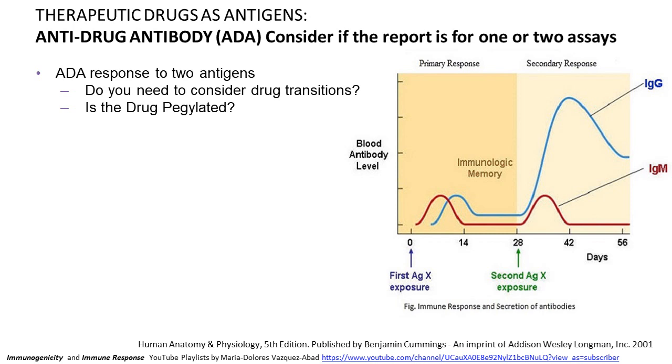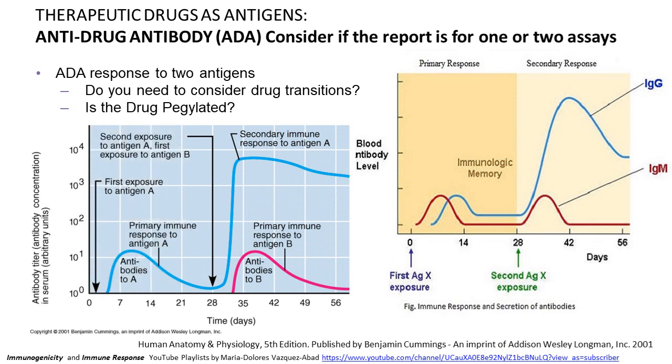So how do you interpret anti-drug antibodies when you may have two assays? First of all, make sure that you see what are you looking at when you get anti-drug antibody results. Make sure that the drug is identified. What was the captured drug in the assay? And then consider what happens when you have this kind of response. So I'm leaving the right hand graph, which is the simplified graph for one single antigen over time. What you see on the left is now when we have two different antigens, in this case, two different drugs or two different pieces of the drug.